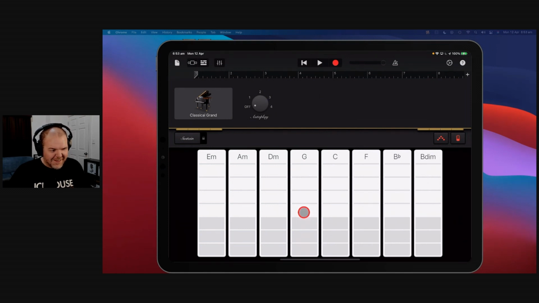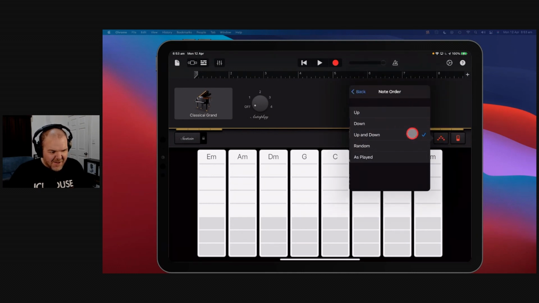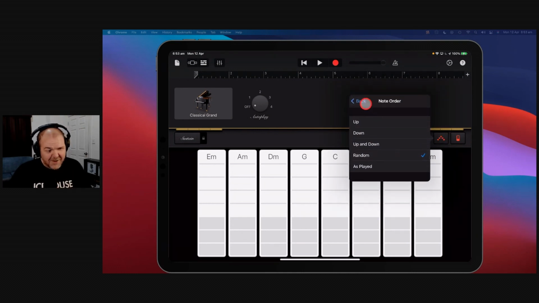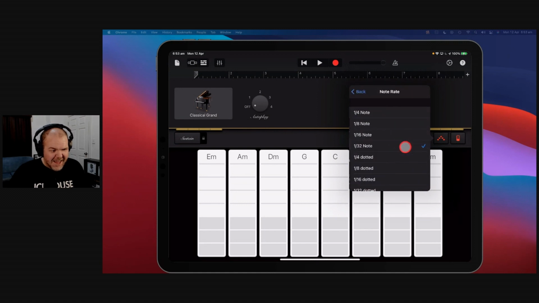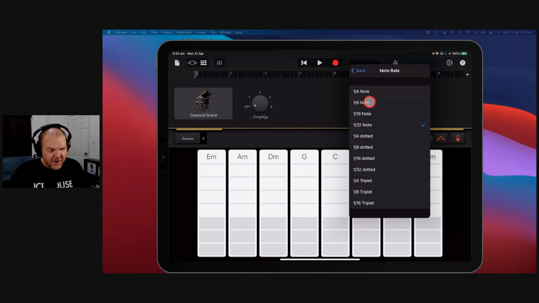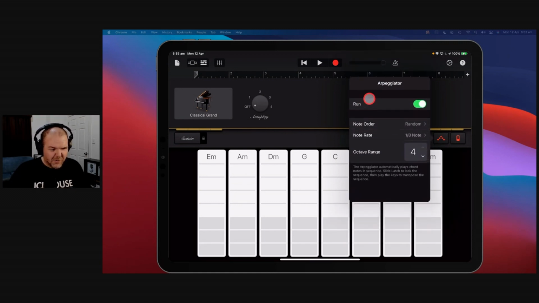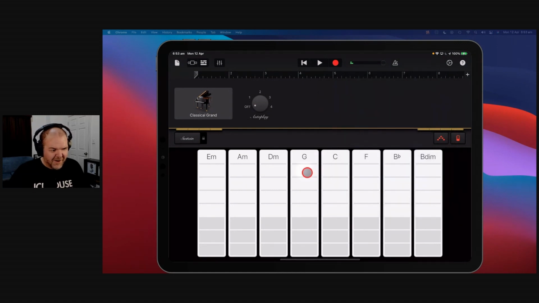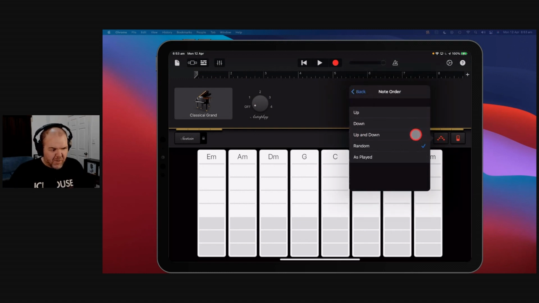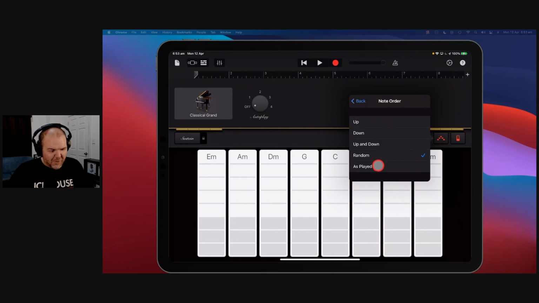Right? How cool is that? And you can do it on, of course, any of these. On your bass notes, up the top there, you can do it wherever you like. And you can change this around. You can even do it random. So you can just give it a little bit of randomness. And you wouldn't ordinarily use a 30-second note. Like an 8th note or a 16th note, it's usually what you do for a cool arpeggiated effect. Okay, the random one kind of sounds a little bit like a 4-year-old playing, but you can see what you can do here, or you can do it as played.